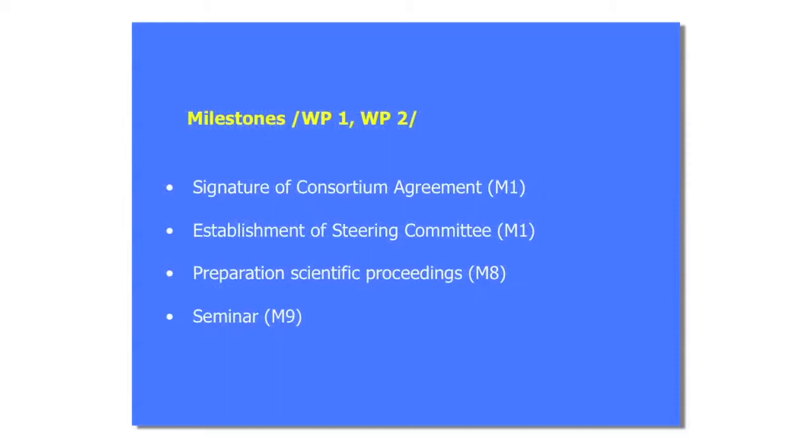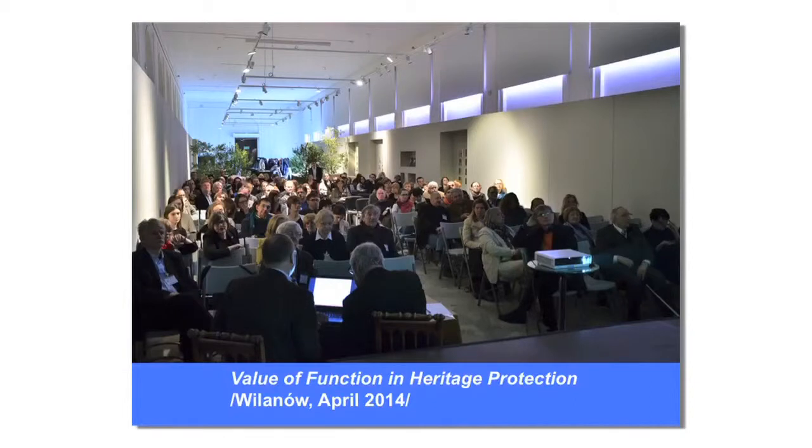The milestones, this is not important. What is important is that we decided every stage will finish with a publication. To select the most valuable participants, we organized a huge conference with a topic which is, from my point of view, very challenging: the value of the function in heritage protection. And based on that conference, we selected the people, and these people were invited.